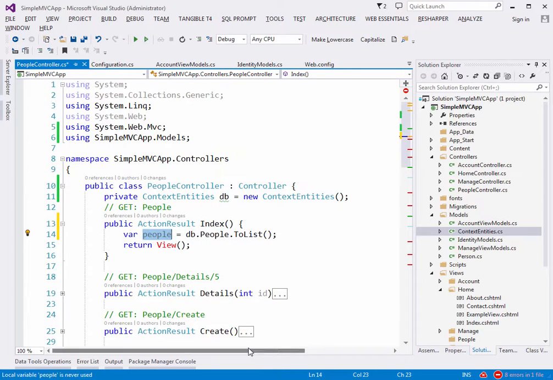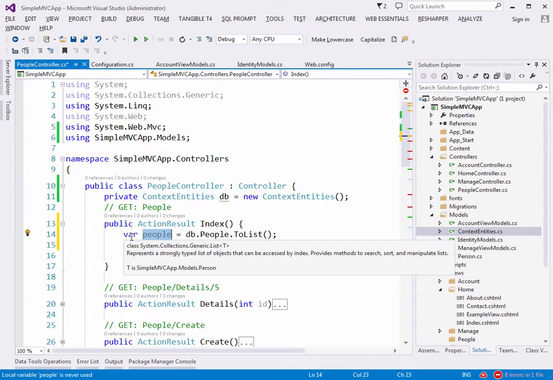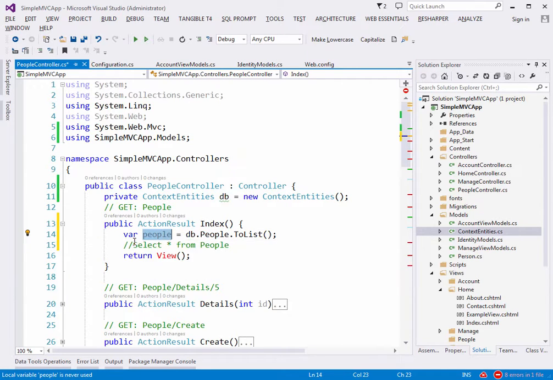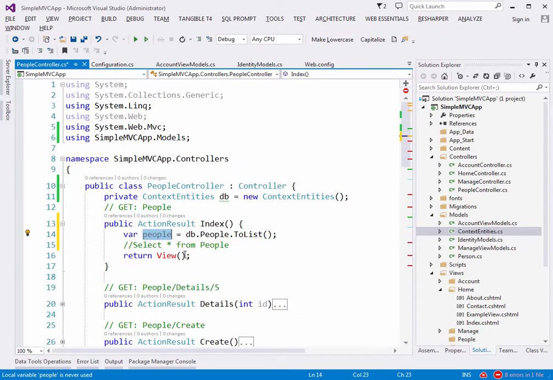So it's going to execute that SQL query behind the scenes, select star from people, and then map it all to the object-oriented person. Here I will have a collection or list of person. So that's the idea. And in the view I'm just going to pass the people. That's the idea.